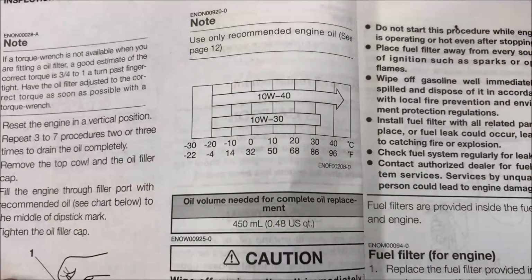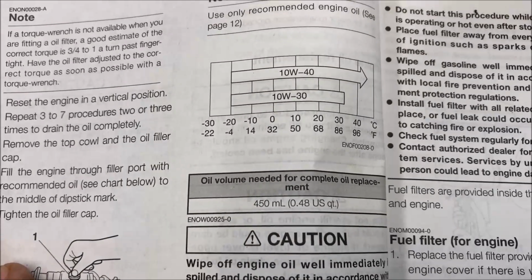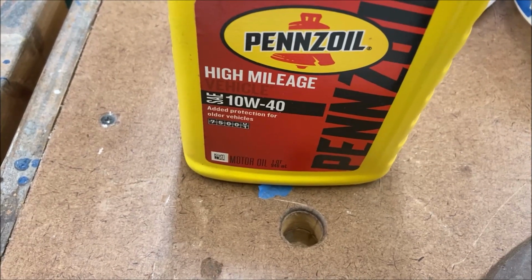The book says use 10W-30 or 10W-40. I like to use 10W-40. It doesn't get that hot here, but hey, it can't hurt. Of course, I use Pennzoil. That's easy to get. Keep some in the boat. So far, I've never had to put any in.